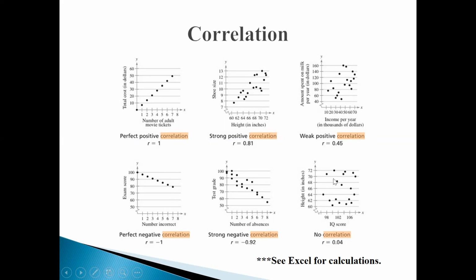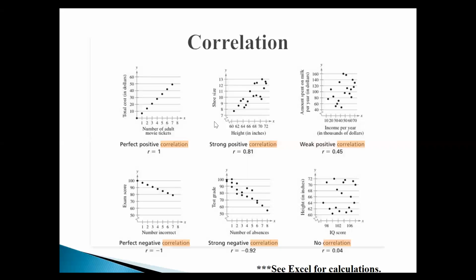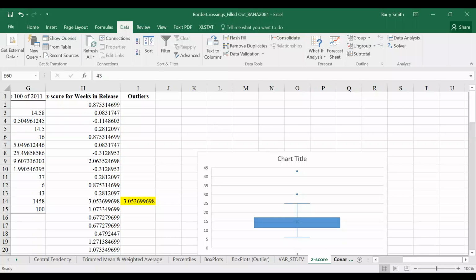Now, like I said, if you're closer to that 0, there's no correlation. It looks more like a shotgun pattern on a piece of paper. There's just, you couldn't draw a line to make it look the best way any direction. You could maybe find something that way, but you could also find something that way. And it's 0.04, so that means it is positive, but really at that level, there's no correlation. So let's look at our last thing here.